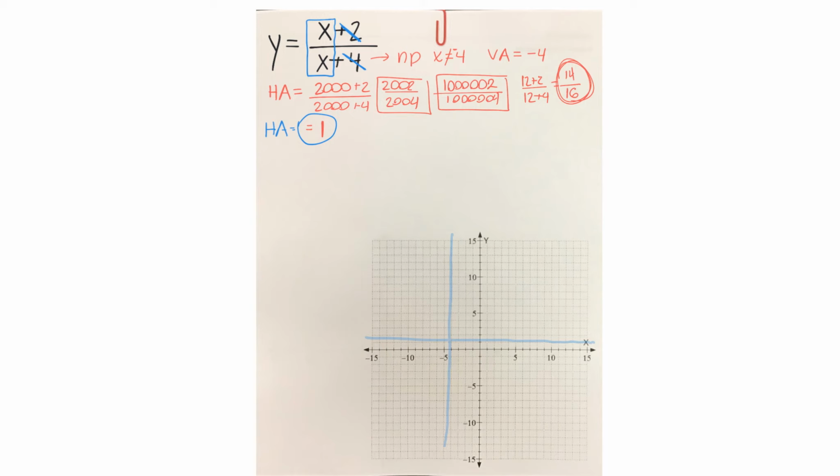Okay, so here's what we're going to do. We're going to make a table of values, and we're going to choose numbers that are around our x, or our vertical asymptote. So I'm going to go negative 10, and then negative 8, and then negative 6, and negative 5. And then, of course, my asymptote's at negative 4, and just to prove that, we'll put that there. And then the other side of our asymptote's negative 3, then we'll go like negative 1, and then maybe 0 and 1.